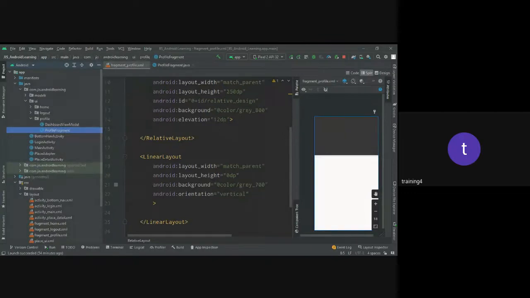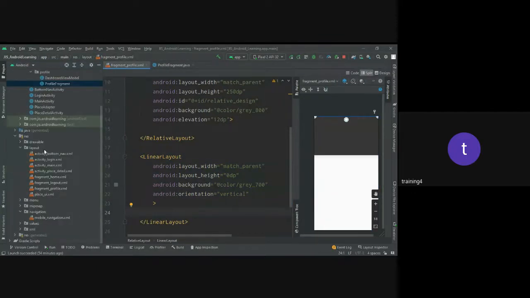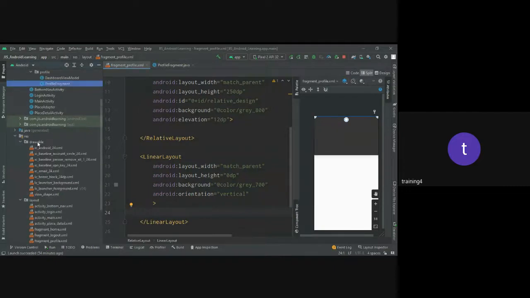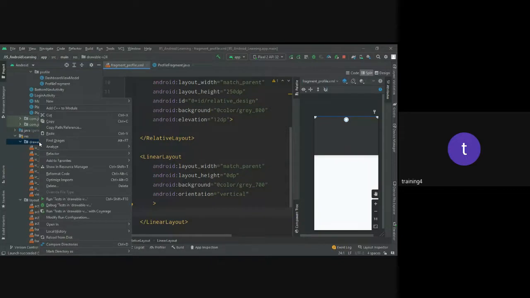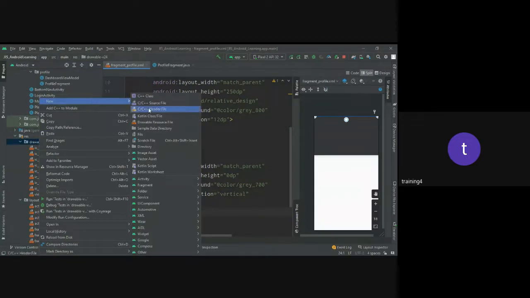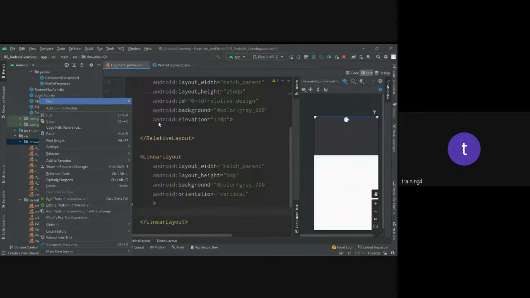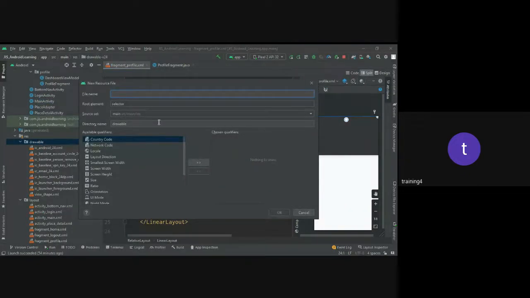Now, for this area, actually, I would like to have a design, have a shape. So, in the drawable, right click on the drawable, new, and then drawable resource file.